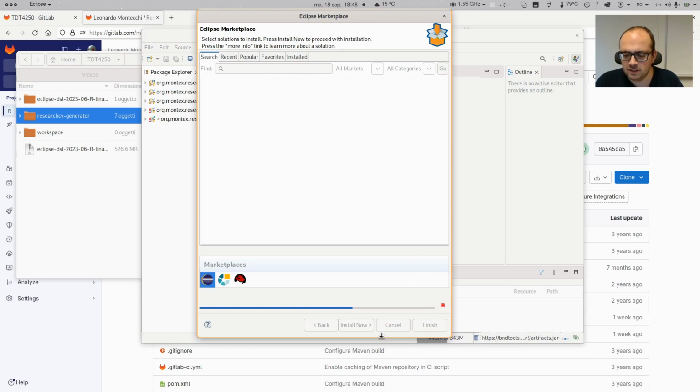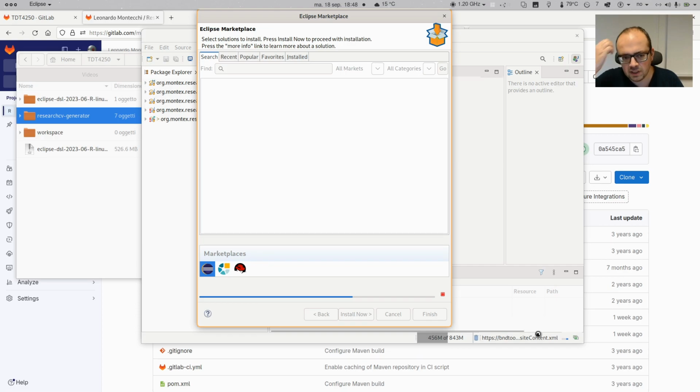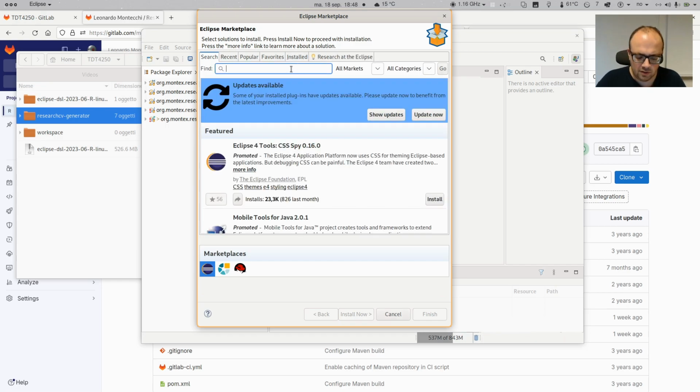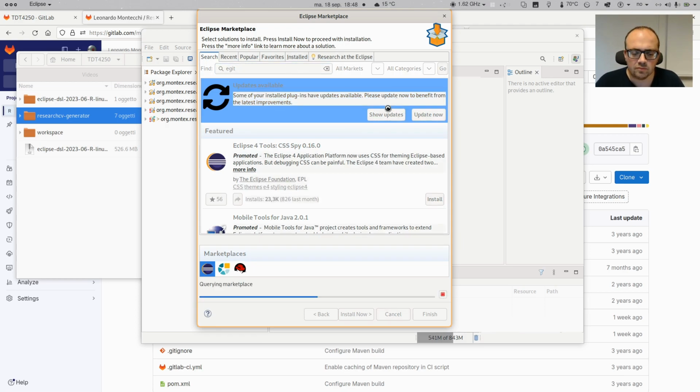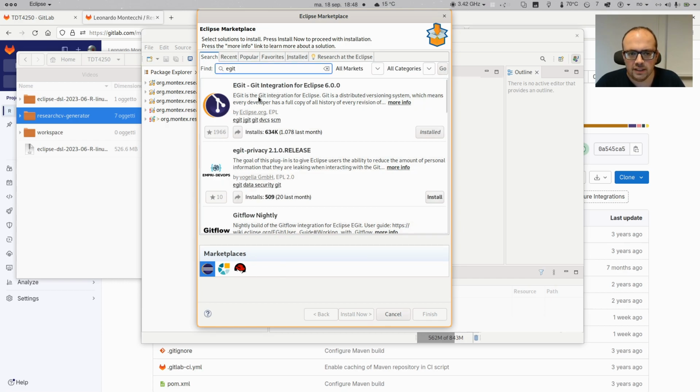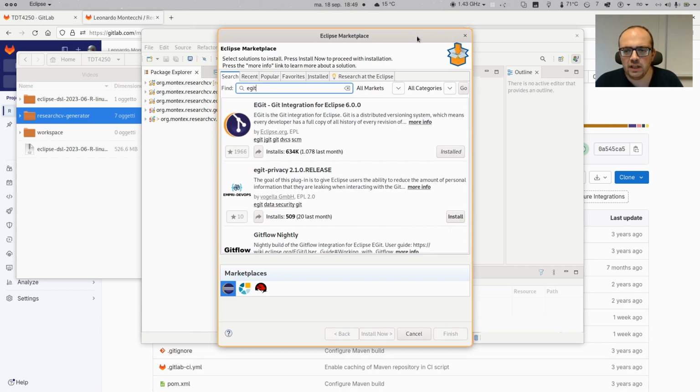You see here that it's working. And then you can search for EGit, press enter. It will locate this one, EGit Git integration for Eclipse, and here it's installed already, so I don't need to do anything. But if you have, for example, the modeling release of Eclipse, then maybe you need to install it.